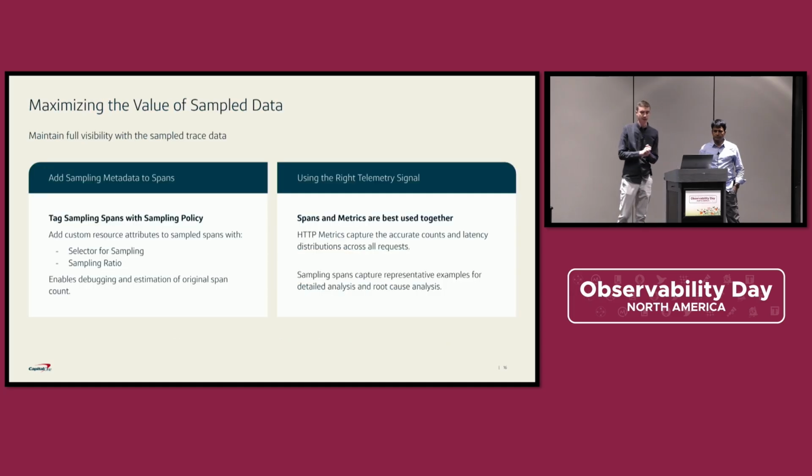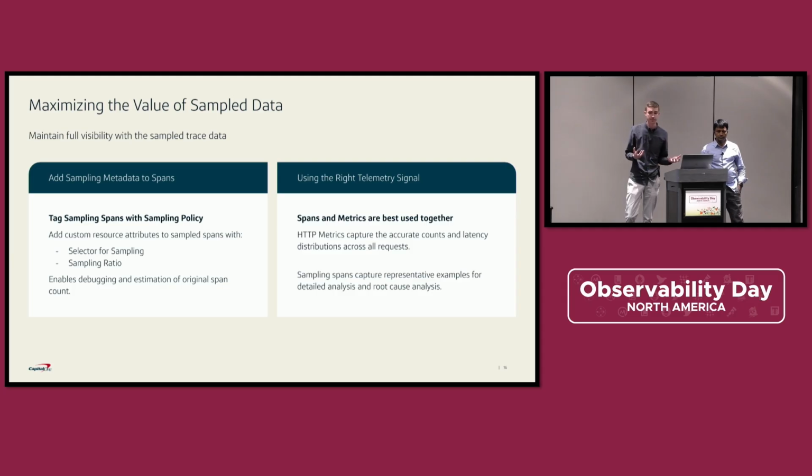Lastly, we found that in coming from a world where we were tracing and capturing everything to one where we have only sampled data available for teams, there are two things that made this easier for application teams to make the most of this data. The first is that we add tags to the traces that we sample to tell teams how their traces were selected for sampling and at what ratio, from a probabilistic perspective, they were sampled. This allows teams to estimate or extrapolate using the data in the monitoring tool to make a good guess at how much original trace data was generated.